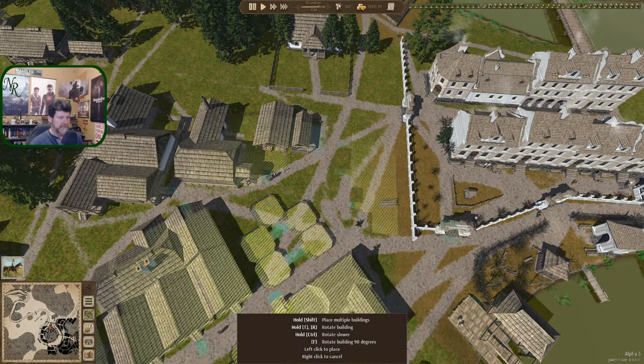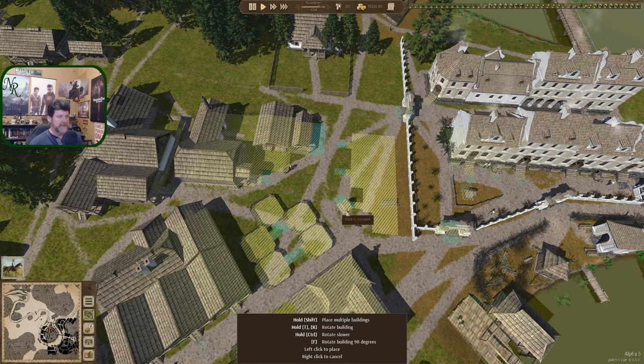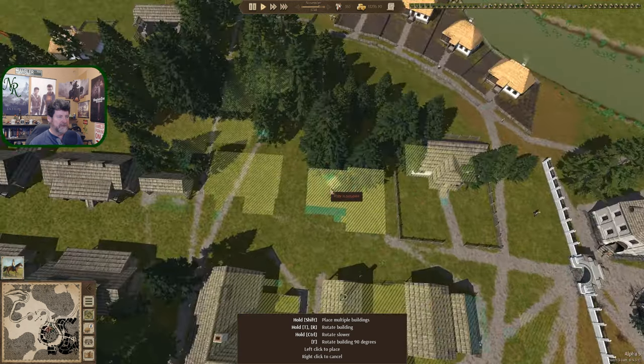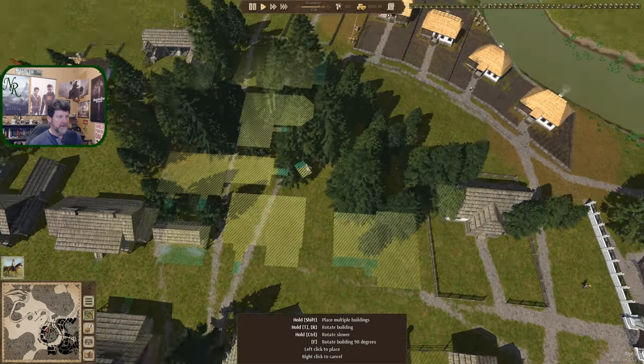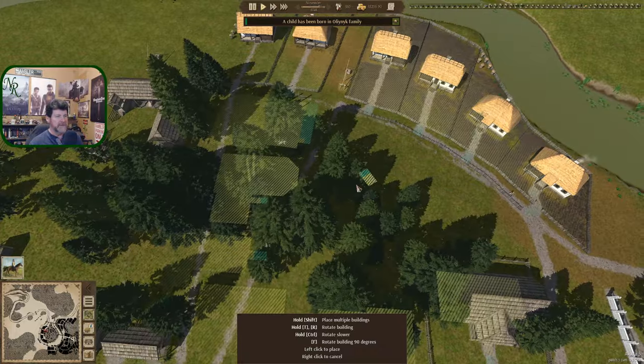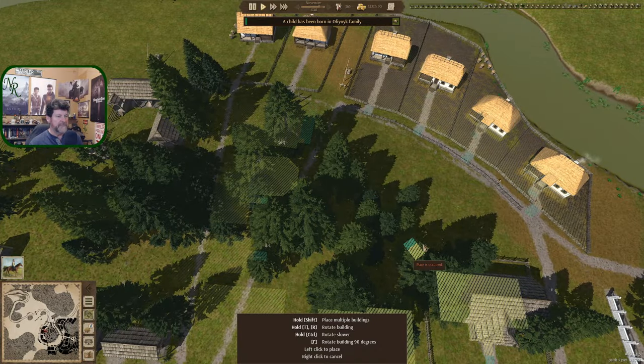Let's take a different kind of look at this. So, pathing goes through here. This is still an unknown. This is now a carpentry, glassworks, pottery, storage, warehouses. So this area is still up for grabs.